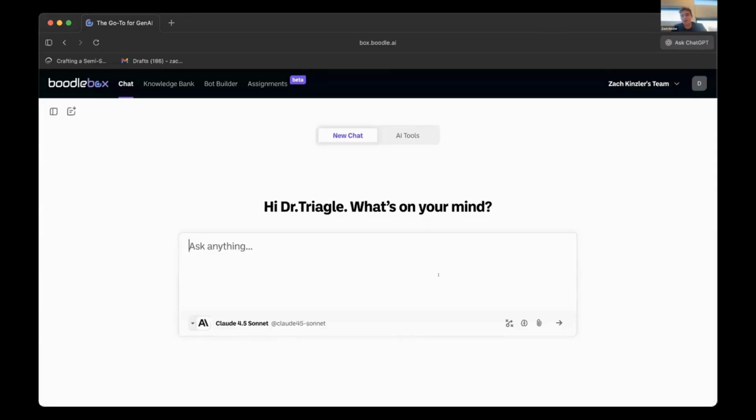When you come here, you're going to see a normal chat interface. And there's a few things that I really like to touch on before I jump into the platform itself. So first is data security. Like I said, when you're doing research, it's incredibly important that the research you're doing is your own and you're not giving it to large language model providers.